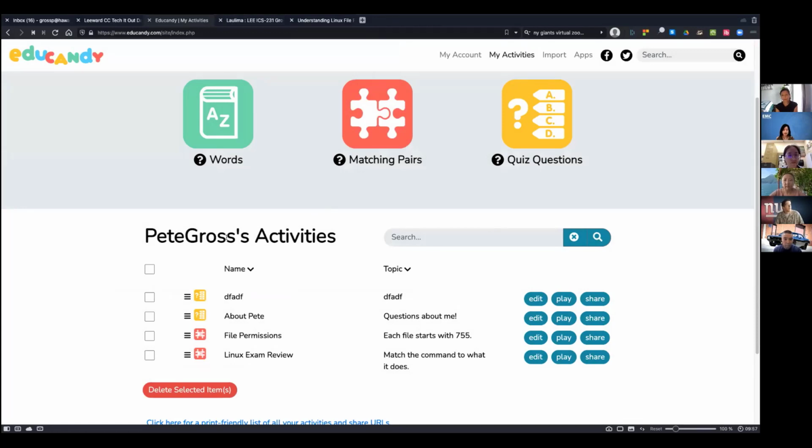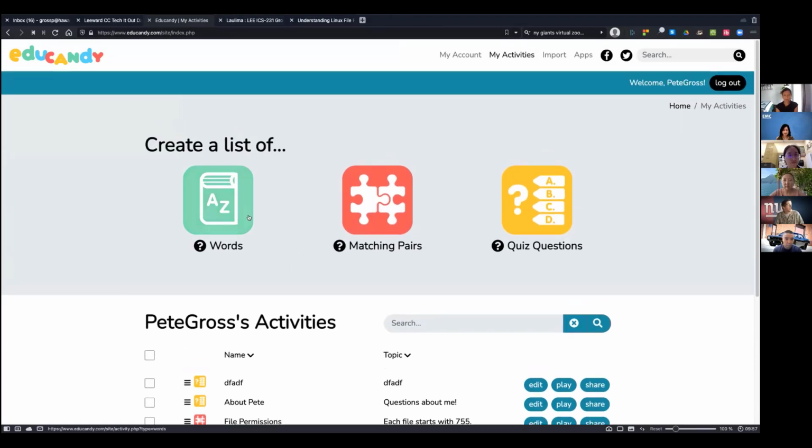So it's free. There is a paid version. And at this point, I couldn't tell you what the difference is. The free one worked great for me. I haven't had any limitations at this point. So are there any questions? Anything else you guys want to see?